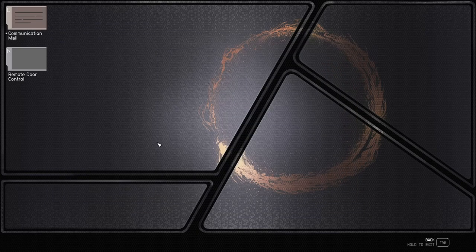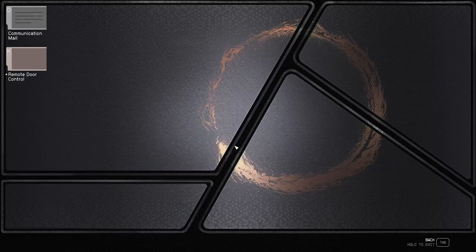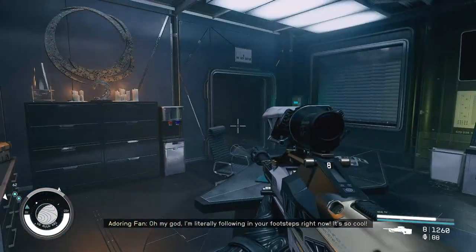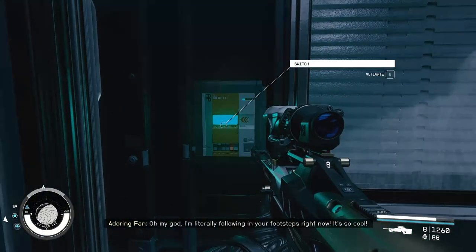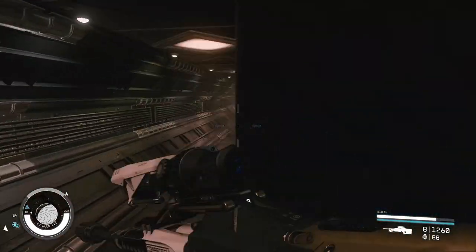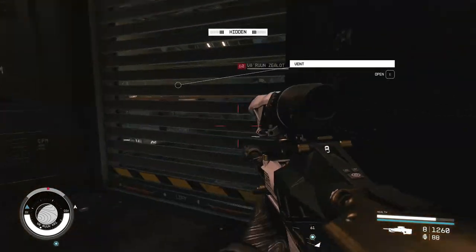Interesting. Okay, so remote door control. We might as well open it if we can. Oh, it's already open. Never mind. Forget I said anything. All right, Lemon Pest. Well, what is through the vent. Actually, what's this? Robot, please cover. Okay. We'll peep. Guessing we could stick our head out here.